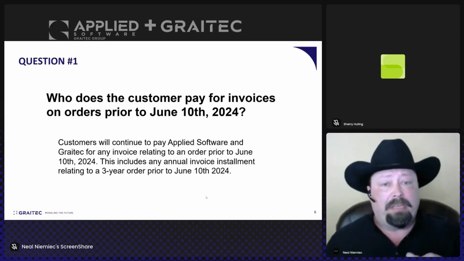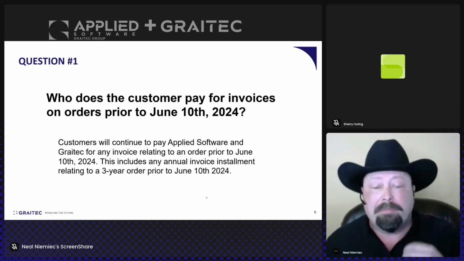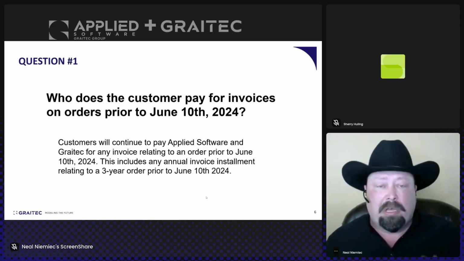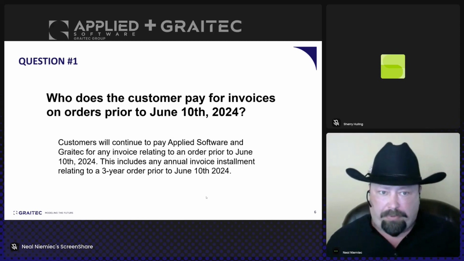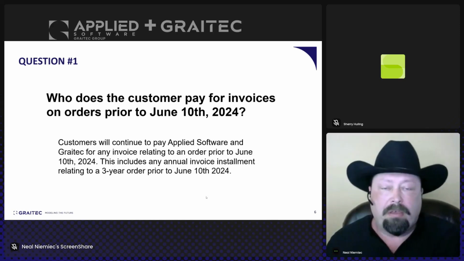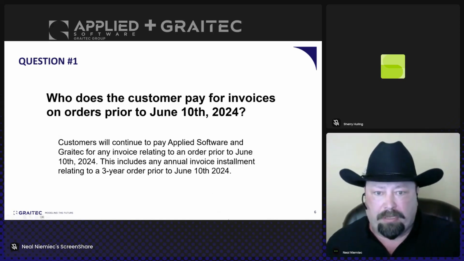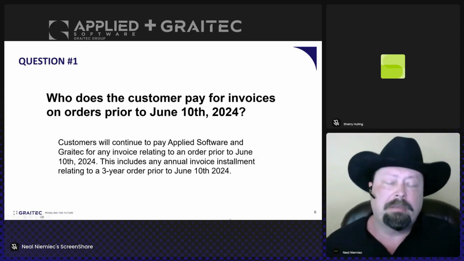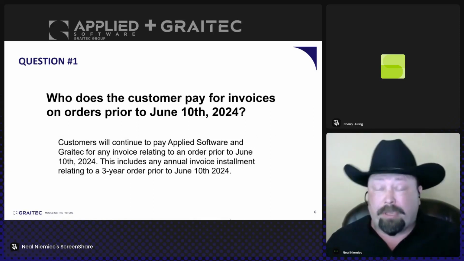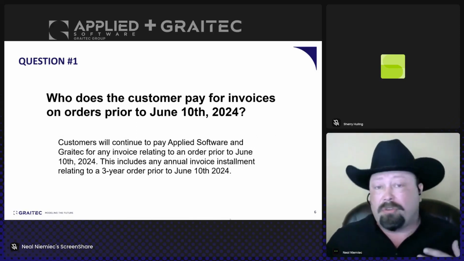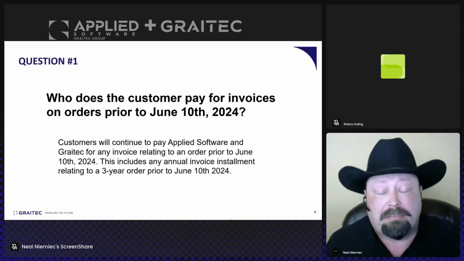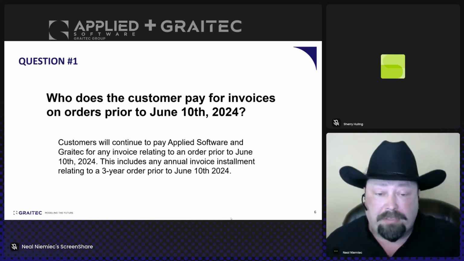And by the way, that means too, if you are a current client and you have a 3-year contract with us, you'll still just make those payments until that contract is up. So if you're already on a 3-year contract, don't worry, this will not impact you immediately. However, we're asking everybody to get set up for this, because in the event that you do need maybe another seat of, say, an AutoCAD or a collection, there's no slowdown to getting you access to that technology. So you'll want to get this set up. You'll want to make Autodesk a vendor today.